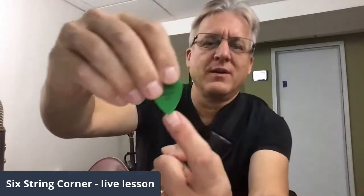There are different kinds of picks, so let's give a quick dissertation on what kind of pick you should be using, depending on your skill level and depending on what you want to play. There are different brands out there. I'm just going to tell you what I use. I use what's called a Dunlop Tortex, and it's a 0.88 millimeter. It's a little worn because I've been using it.